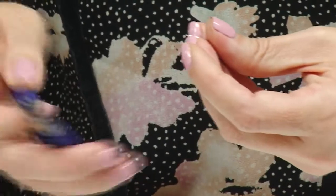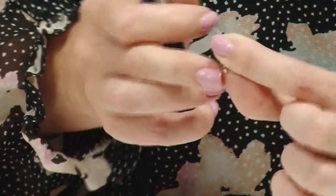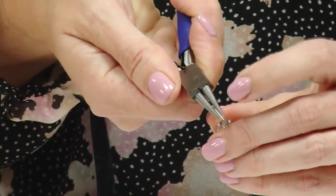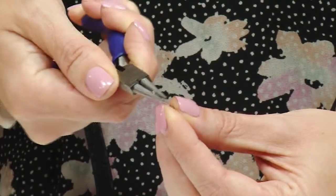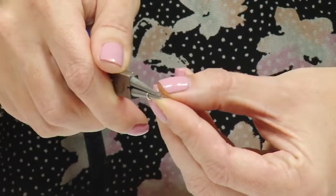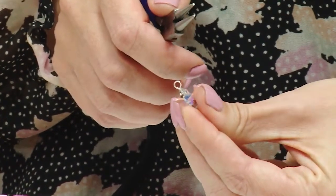I'm going to work with my blue-handled round nose pliers because we're going to be creating a loop. Again, I'm supporting the ball head pin at the bottom so that it doesn't move. I pop that piece of wire right at the tip, just caught in the pliers, and I'm going to start to turn a loop. I'm turning the pliers towards me to create a loop, all the way until it meets at the other end. So when we take out the pliers, we've got our loop that we can open and close.